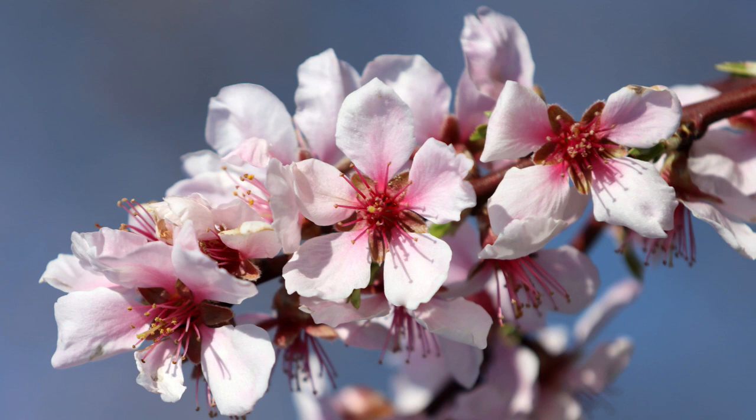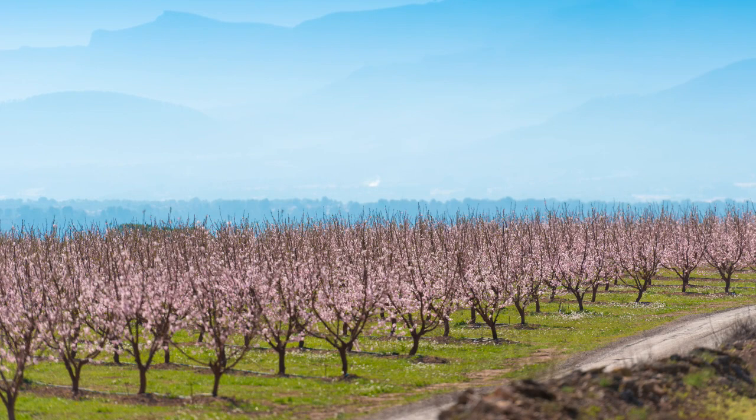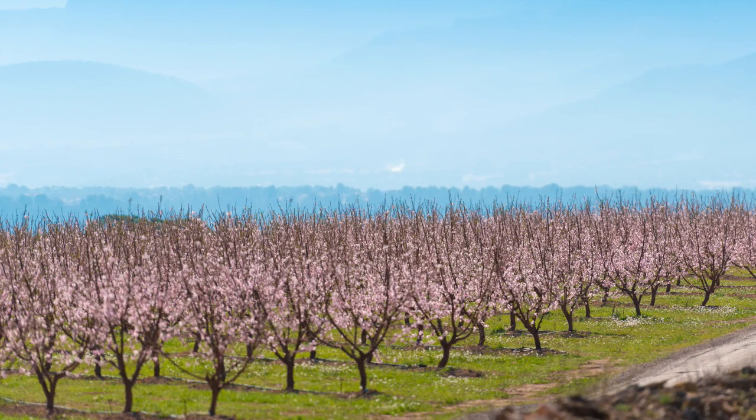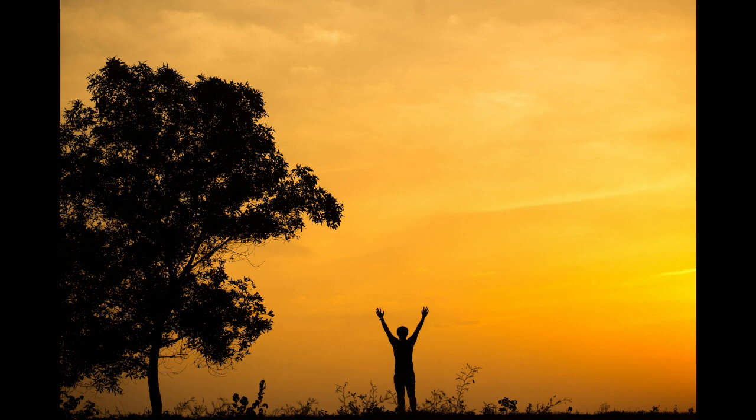God is a promise keeper, and one of my favorites is found in Matthew 28, verse 20. The Lord Jesus is not only watching over his people, he is also with them every minute of every day and giving them strength, peace, and grace. I am so thankful that I can trust God to keep his promises. Almond flowers are a great reminder of that truth.